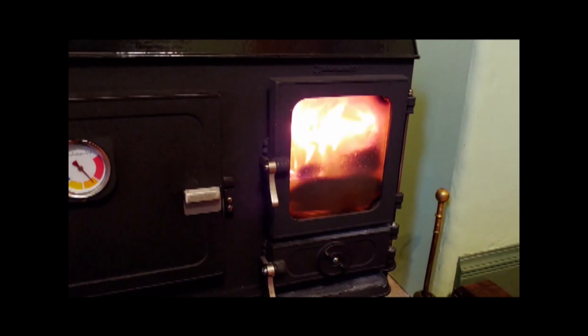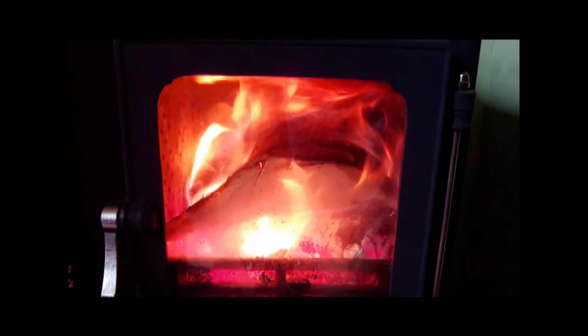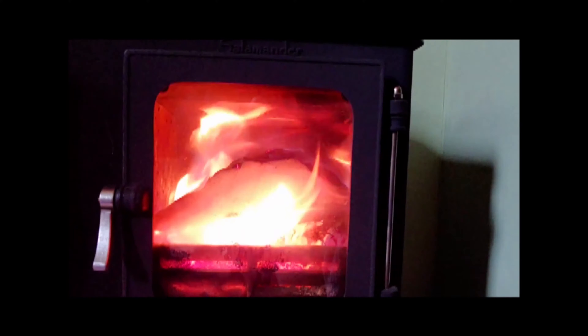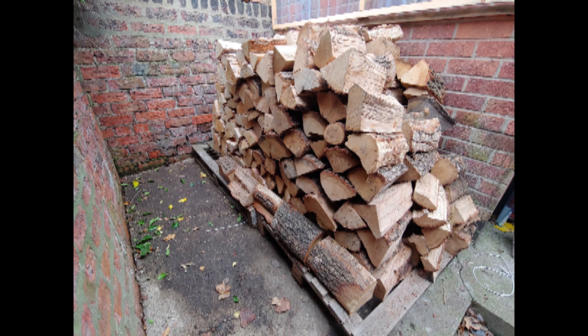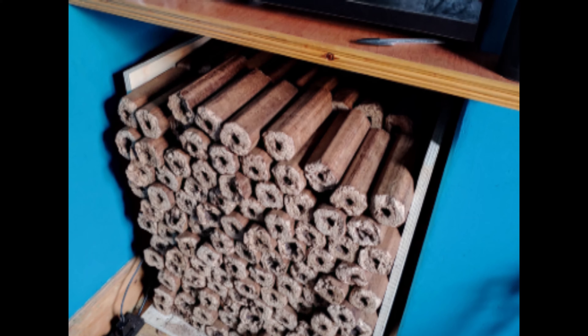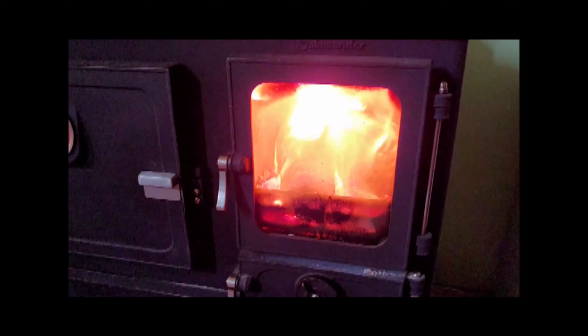So far I've been really pleased with it. It puts out just the right amount of heat for my house and it's really easy to light and very controllable. I started off running it on smokeless fuel, but after reading about the damage that smokeless coal can do to the flue liner — even quite good high-quality flue liners — I decided to switch to initially seasoned oak and a bit of birch, and then switched over to Pinakay compressed fuel logs. I find that the Pinakay logs are pretty good value for money, easier to store because of their uniform size, and they burn much cleaner than even really well seasoned firewood.